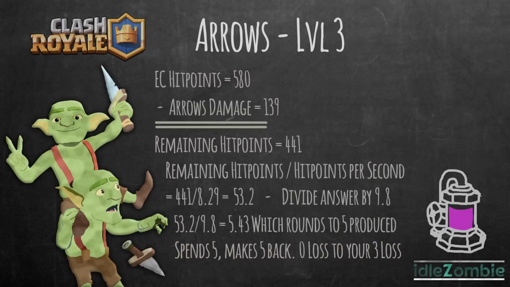Onto the commons, arrows, everyone's last thought when countering a Collector. At level 3, due to a level 1 rare equating to a level 3 common, they do 139 damage. This takes the Elixir Collector's HP down to 441. Dividing this by the hit points per Elixir gives you roughly 53 seconds left for the Collector out of its original 70-second lifespan. Divided again by the production rate of 9.8 seconds gives you 5 Elixir produced over its lifetime.